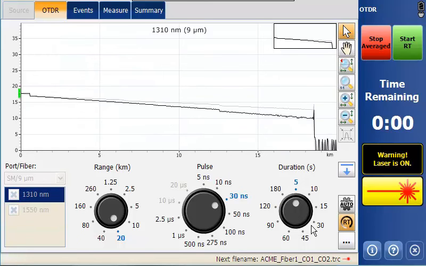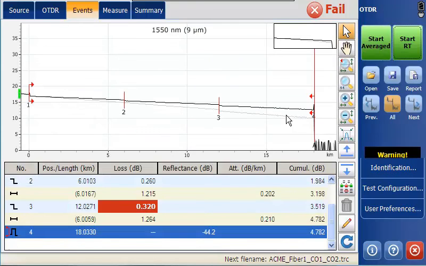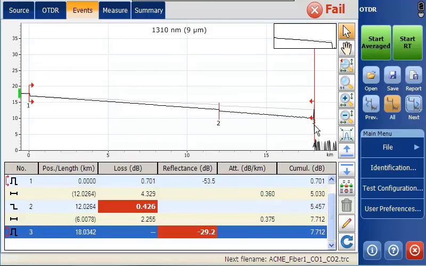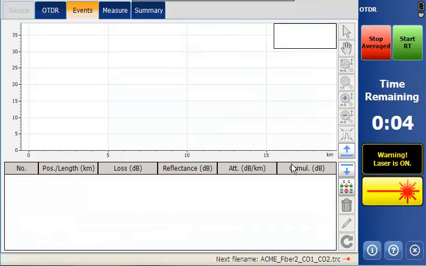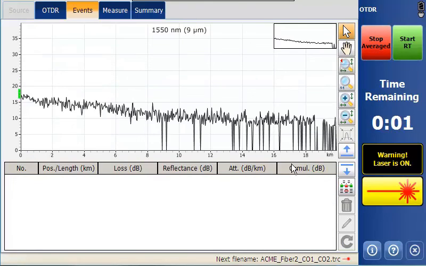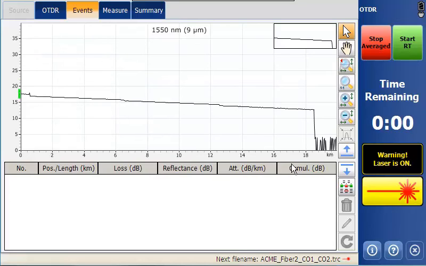So there was 1550 and now 1310. And 1310 is a lot cleaner. Still a little bit of noise there, but it's doing a lot better than it was before. And so if I'm happy with this, I would hit save. It would automatically save the trace. And then you'll see the name disappear here. Now it just says file name. And then now I'm testing fiber number 2. I would inspect and clean my connector as needed and go to number 2, number 3, number 4.